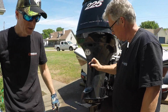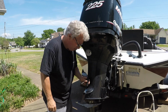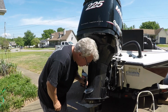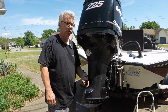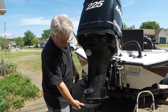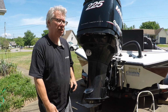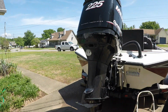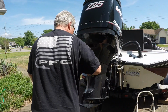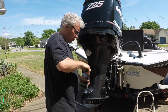That changes my camera angle, that's all right. It's gonna be all right. So down in there, and you can't see it, but maybe bring your camera over, it's a 1/2-inch bolt. But it drops the anode right here and exposes another bolt underneath that you have to take out. So I always like to take them out first. Some of them, it's stars, some of them it's not. This is not. Yeah, there it goes.